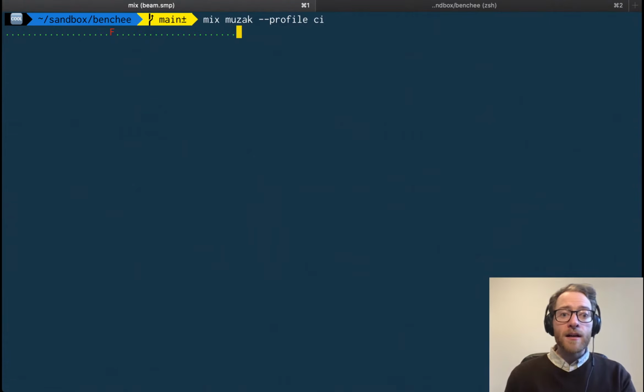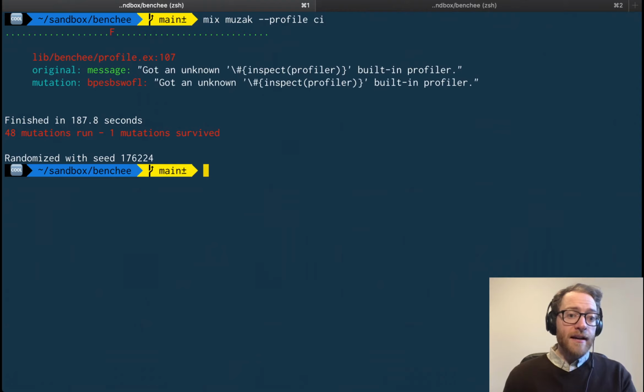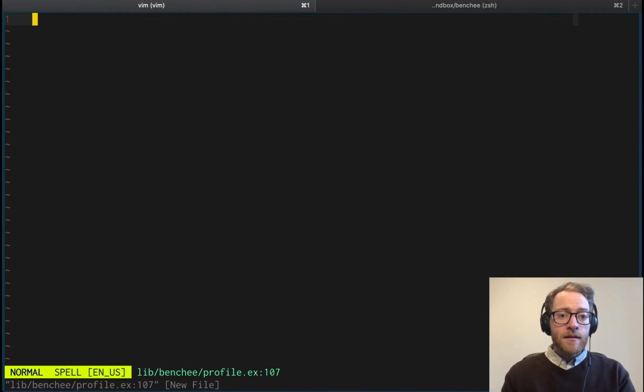So if I'm working on writing a new feature, if I get to CI and I see that I have a failure in Muzak, then that'll tell me before anyone reviews my code that I might want to write another test. So we can see here that we have something where if I completely change this key, this key in this keyword list to something totally different, we don't generate a failing test, which shows me that if I were to open this, I could see a bit more about what's going on, and then I, as a developer, can decide what to do about it.